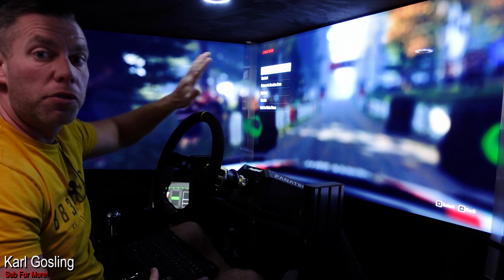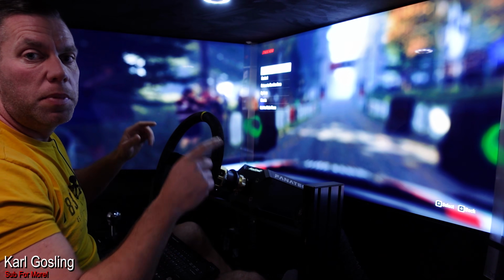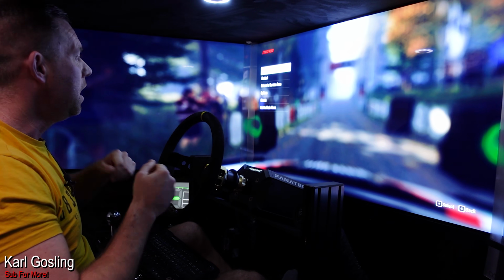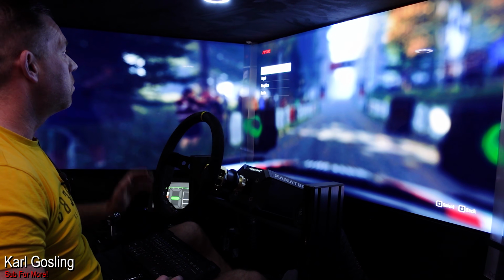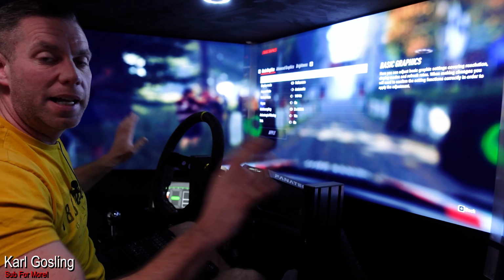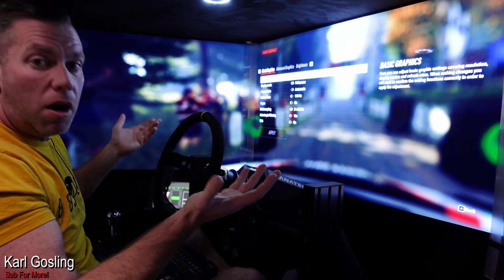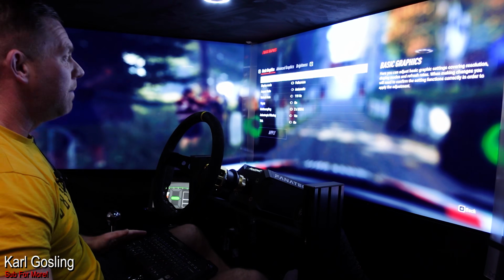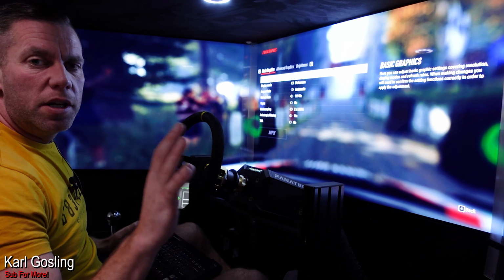The only way you can get it to fill 3 full screens like you see here is to simply set your desktop to be one big resolution using NVIDIA Surround or whatever you might have, your graphics card, and then going into your options within the game and choosing that resolution. I may as well just show you what mine's at, 7680 by 1440. Even though these are 4K displays, I run them at 1440p each because it means I can run the in-game graphics up really high, pretty much maxed out and anti-aliased, and get the best sort of visual fidelity I can. And it's still plenty sharp. So you can do it like that and that will fill your 3 screens.